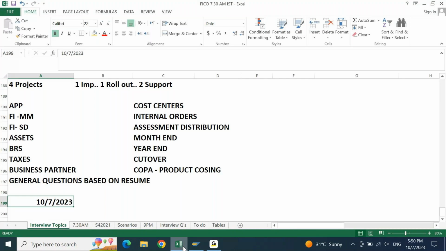System will always pick the price from the respective material master. System will always pick the cost or the price based on the respective material master. If you are selling 3-4 products, at each product level, the system is going to find out what is the price, what is the cost, and what is the profit margin at each product level.